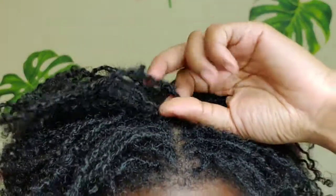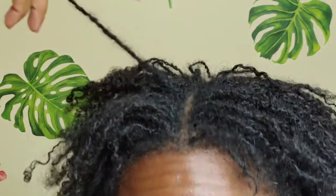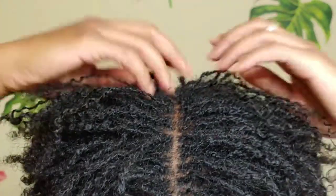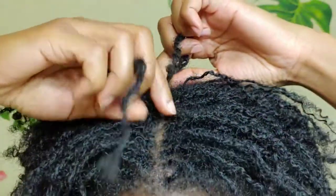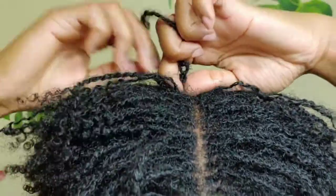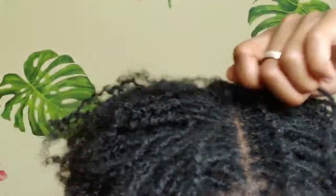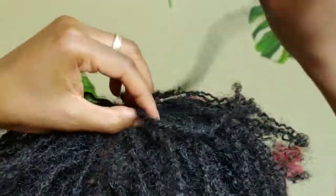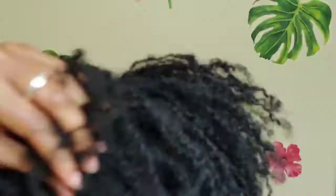Let me show you one that I combined. I have started to combine some. This is two locks combined right here. This size is fine for me; I don't have a problem with that size. This is another combined one — these two are just twisted, I could separate these two just fine. But I think some in the back that I combined, I combined them at the root, so they're kind of in there and it would take more effort to take them out. Pretty much all of these right here are combined, but I just have to see combining all over my head what that looks like.